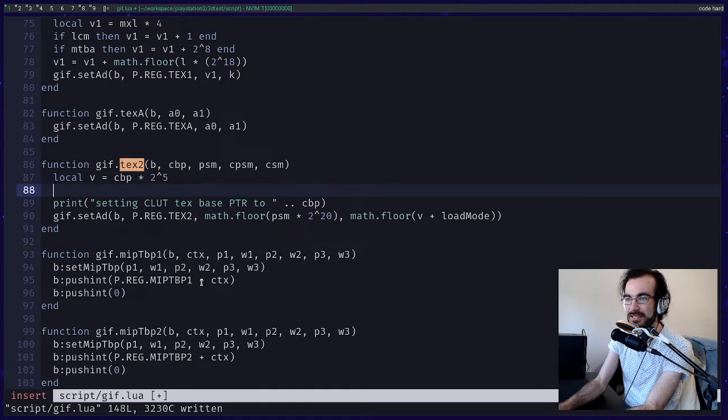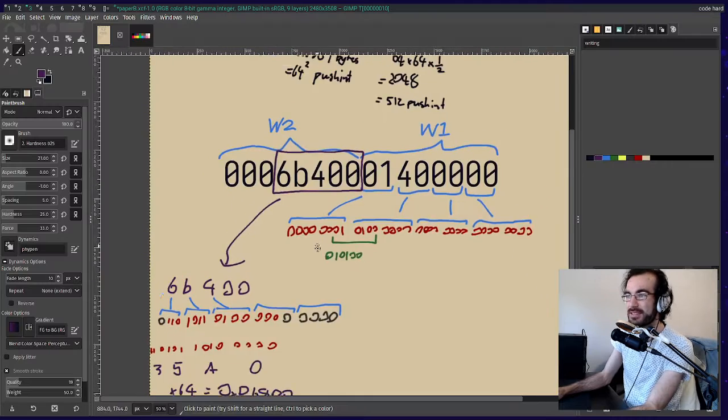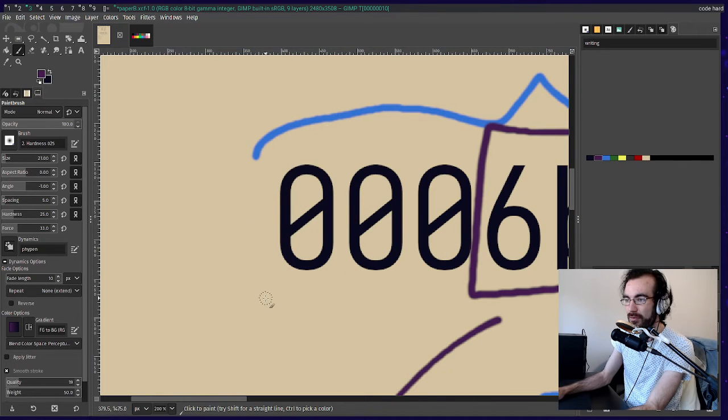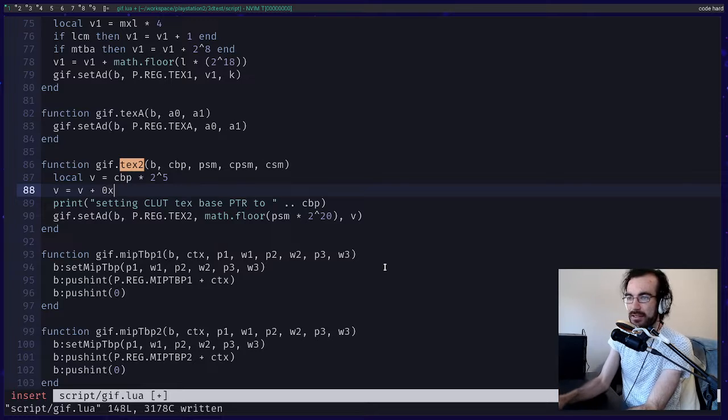Okay, instead of this, can we just go v equals v plus 0x. What are we setting? We're setting it to 10. Oh man, this is when I do actually need... So it's the top 3 bits, right? The top 3 bits. And we're setting it to 010, which is equivalent to 4. So 4 0 0 0 0 0 0, right? 1 2 3 4 5 6 7 8.